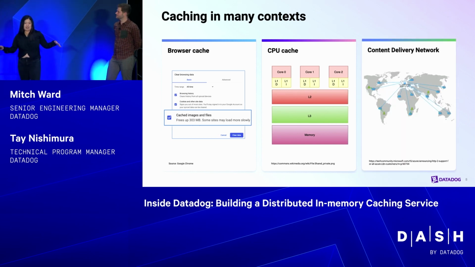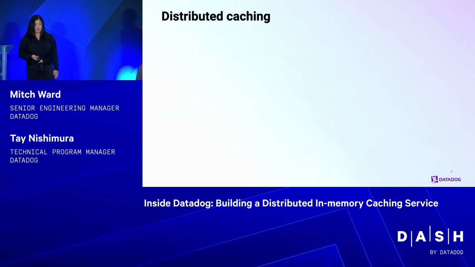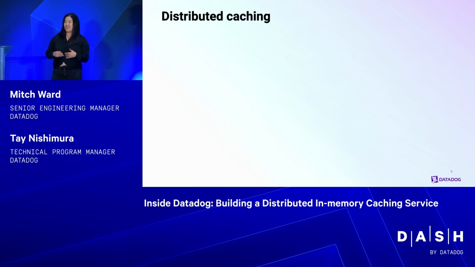If you take a step back, there is a global cache, a content delivery network, and this helps us get our ebooks, audiobooks, cat videos to come faster to us by saving a copy locally in proxy servers. But none of these are the cache we're talking about today. So what are we talking about today?